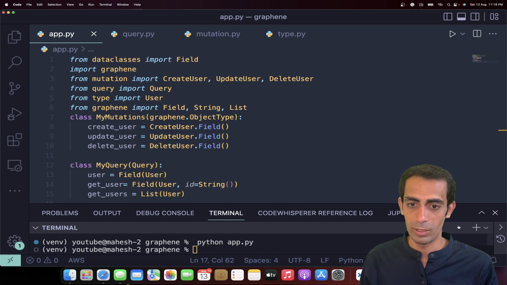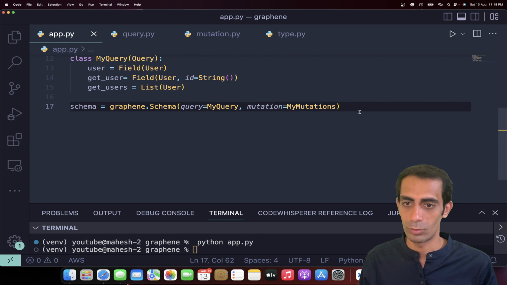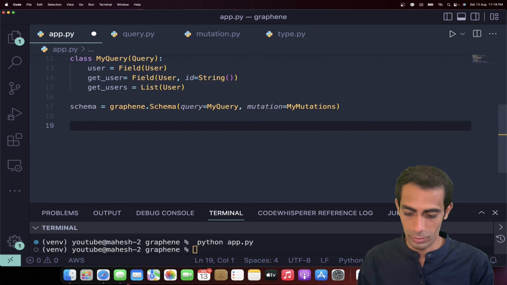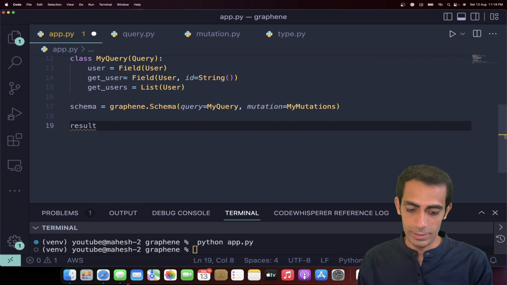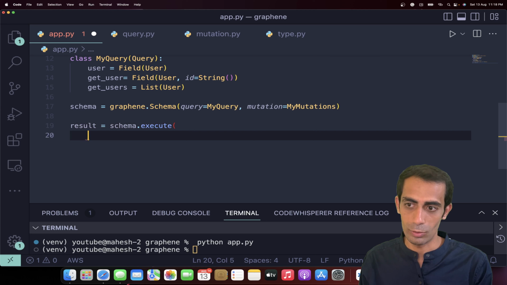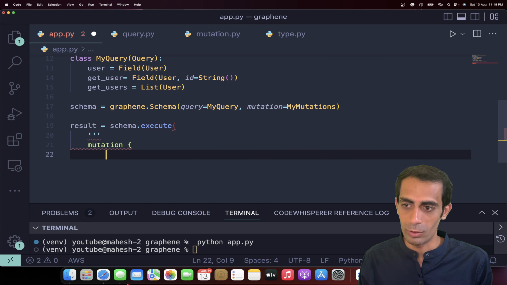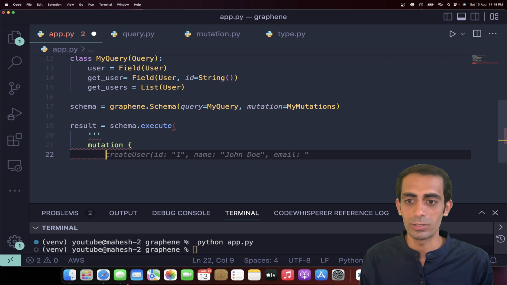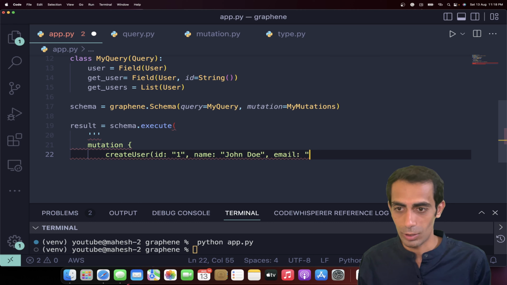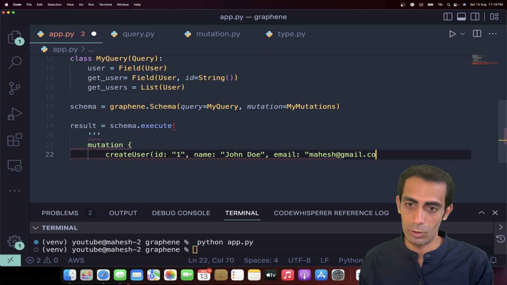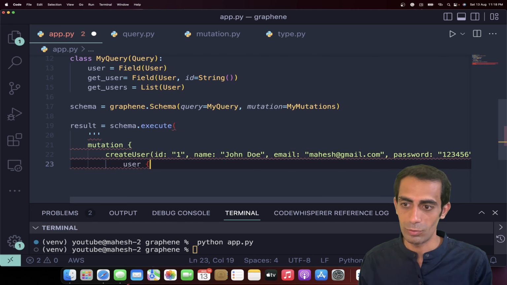So let me enable this thing globally, so I'll get the suggestions. result equal to schema dot execute, and here we'll get the mutation part. Okay, where we can write, first we'll write a create user, where we'll pass all the things: mahesh at gmail.com, then password will be password.